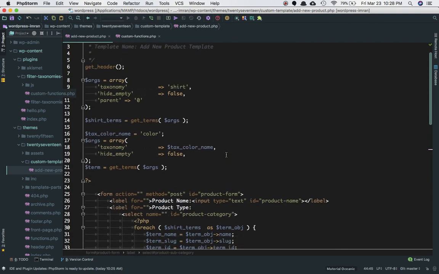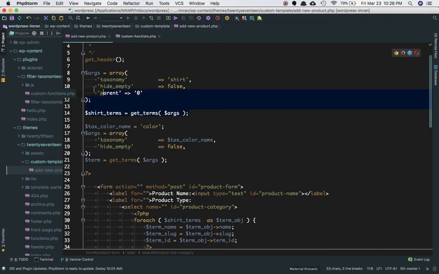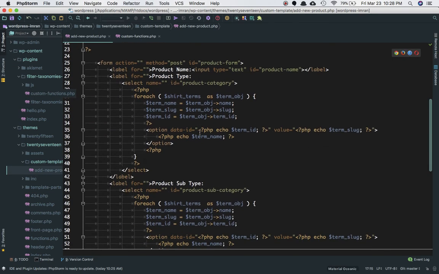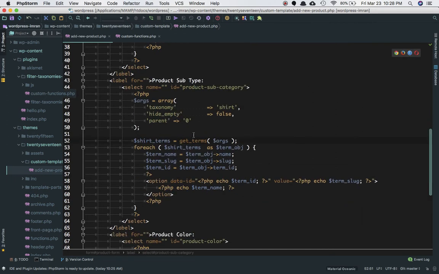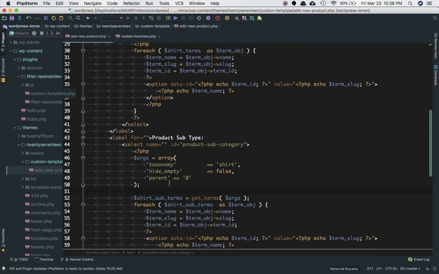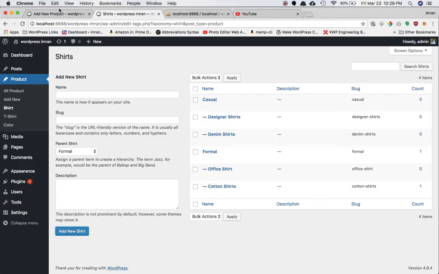Now obviously over here, let's run a query in subtype. Shared subterms is equal to this, and I can just write that shared subterms. Now we need to figure out a way so that I only have the subcategories whose parent is the one which is selected over here.